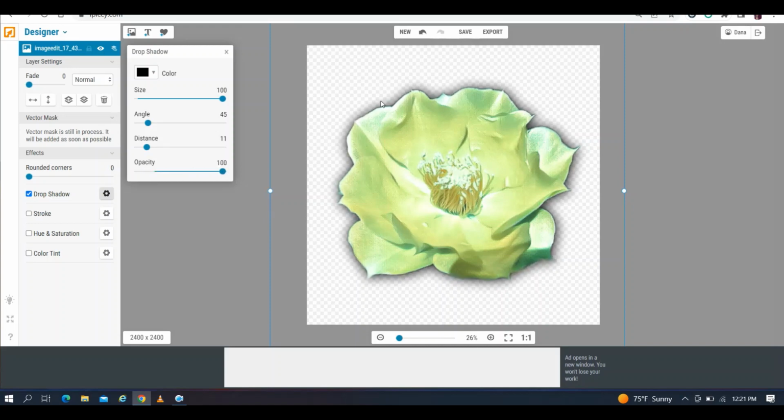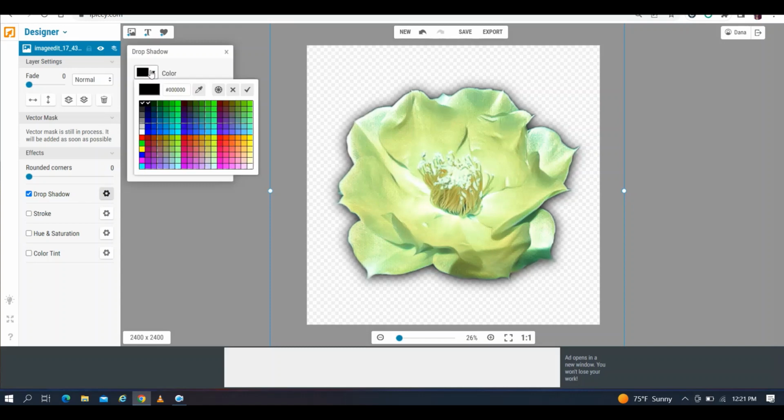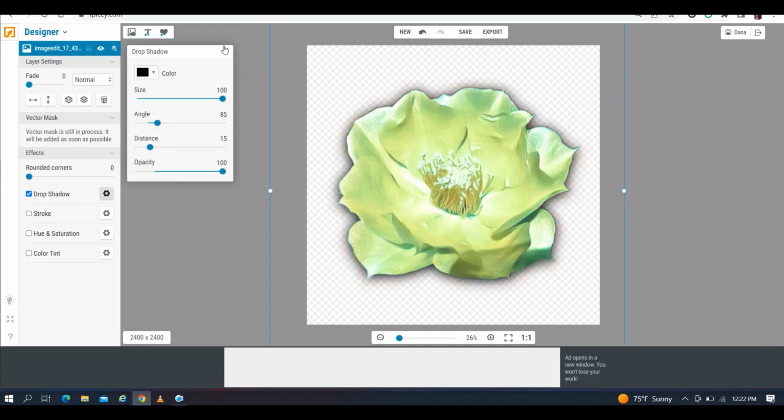So that gives it a much broader outline here. You can change the distance. You can change the angle. And you can even change the color. So if you wanted to, this is how you can create multiple versions of a graphic as well. So you've just given it a little orange halo there. We'll go back to black, why not? And we'll click that, and then we'll get out of there.